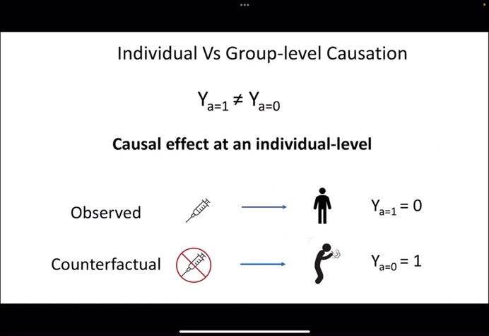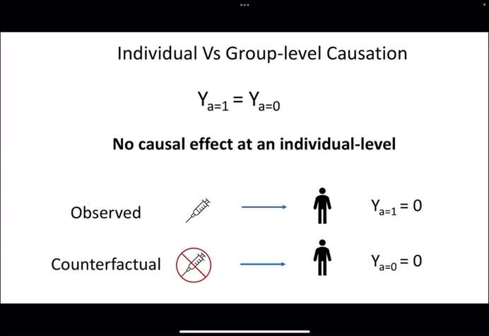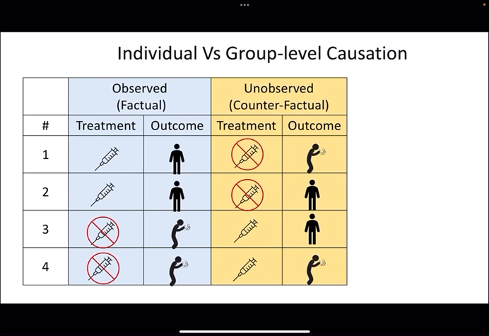And just looking back at individual-level causation, we're looking at one person. We look at their observed state. Again, this person got the vaccine, didn't get sick. Their counterfactual situation is not getting the vaccine and getting sick. And 0 and 1 aren't equal, so that's a causal relationship at the individual level, and this is a lack of one where it's 0 in both cases. And you can see that this is what I was going for before when I was starting to talk about the average causal effect. As you can see, there's a causal effect among some but not among others.